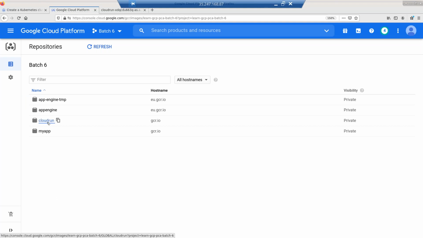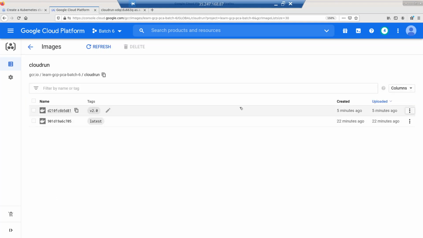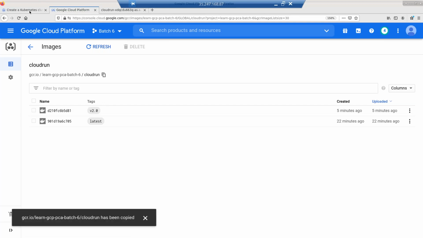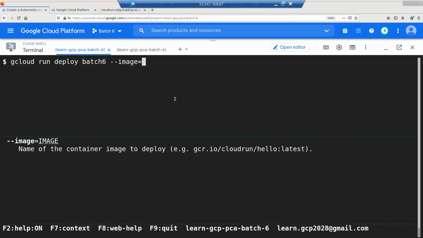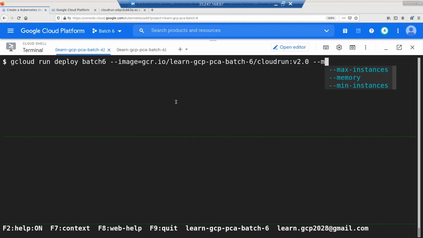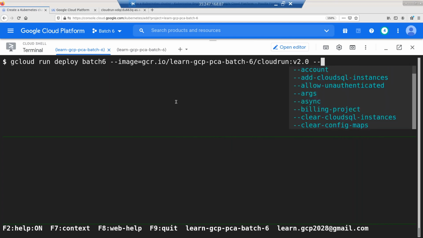Copy this, version 2.0, and then the managed flag, maximum instances.